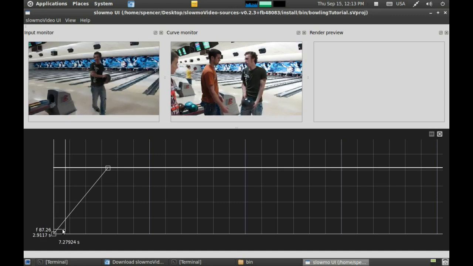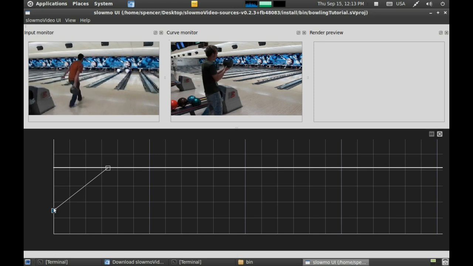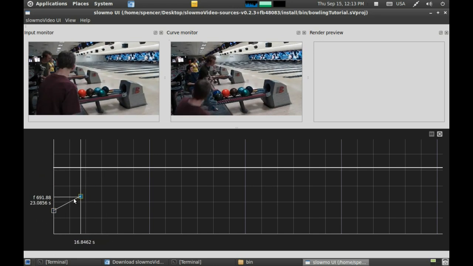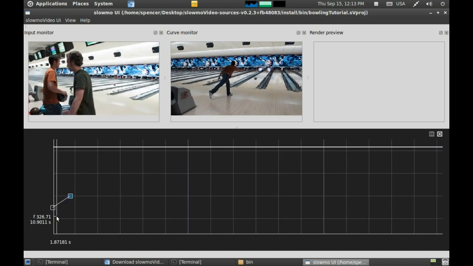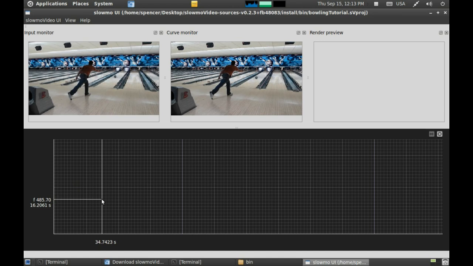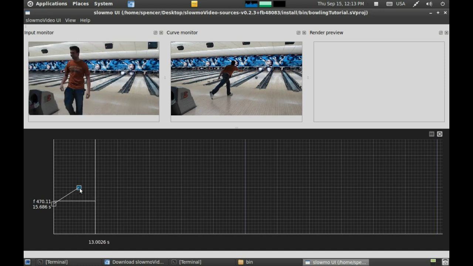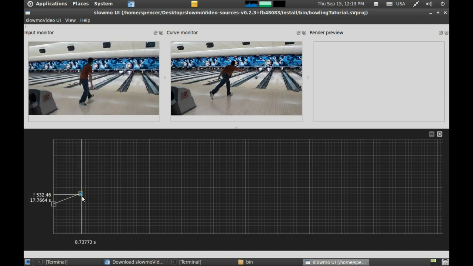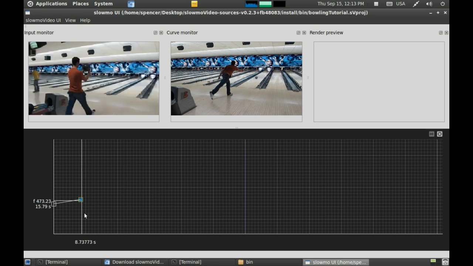I'm just going to do a really simple shot here. I want to actually start this a little later, so I can grab this and move it up and down and pick the spot where I want it to start. I want it to start right before he swings. Right about there. And then I'm going to move this one and set it about, up and down. I'm going to zoom in a bit, control, scroll, and I'm going to use shift and scroll to scroll horizontally. And then I'm going to do when he's done swinging, when the ball is released and hits the floor. There we go.